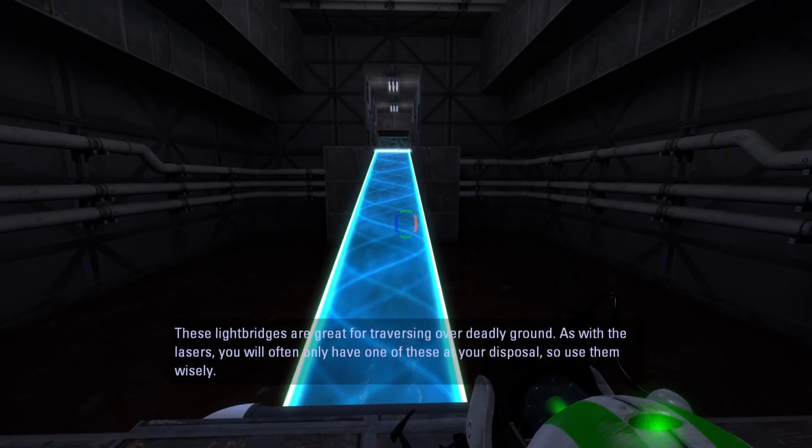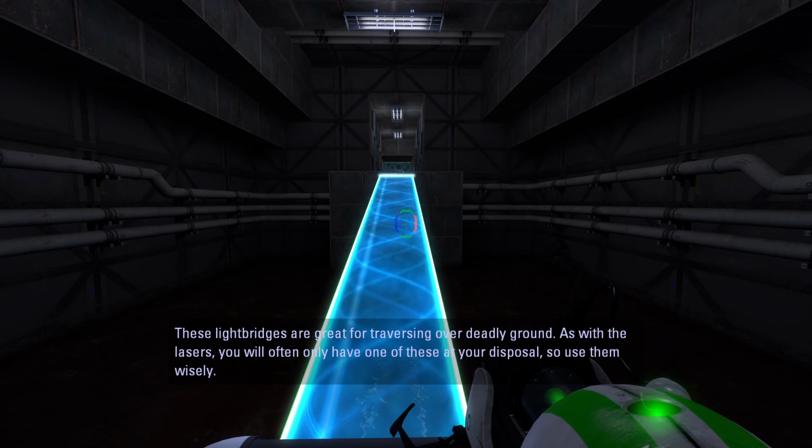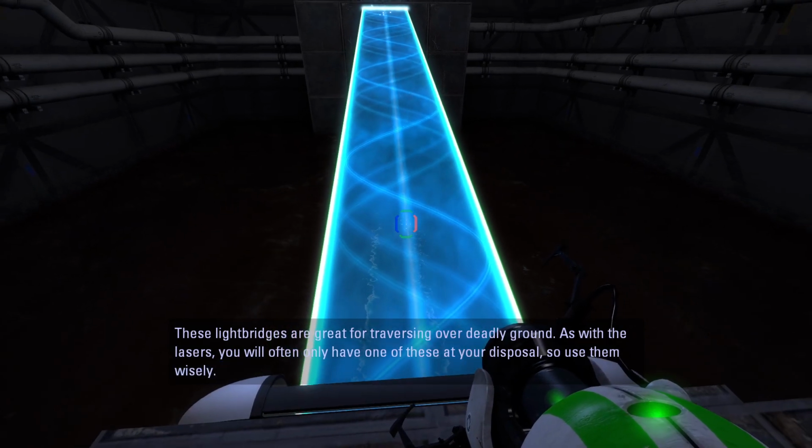These light bridges are great for traversing over deadly ground. As with the lasers, you will often only have one of these at your disposal. So use them wisely. Okay.